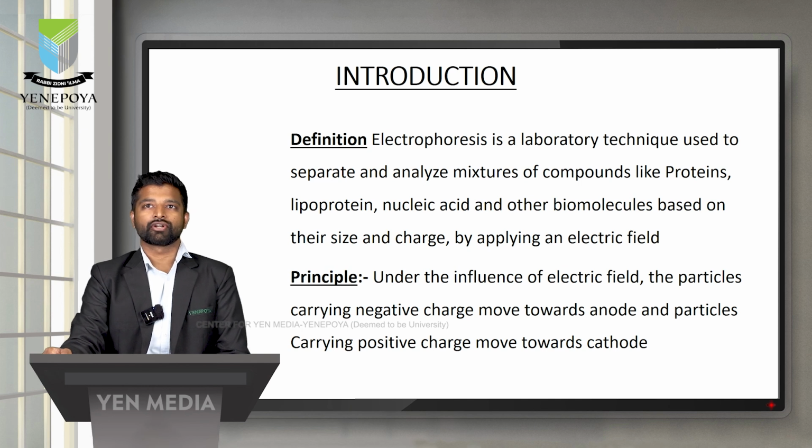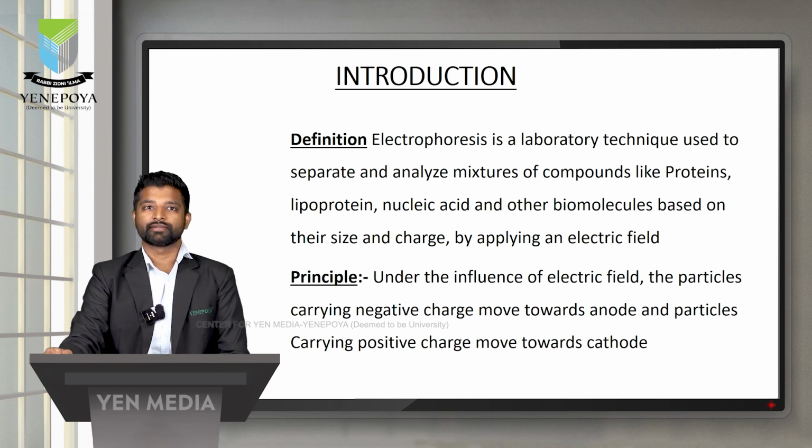Electrophoresis is a laboratory technique used to separate and analyze a mixture of compounds like proteins, lipoproteins, nucleic acids and other biomolecules based on size and charge by applying an electric field. For example, if we take a compound like protein, proteins will have different particles like alpha 1, alpha 2, beta, gamma. So when we give the electric field, the particles get separated based on the size of the particle as well as the charge, whether it is containing negative charge or positive charge. Based on that, it will get separated.